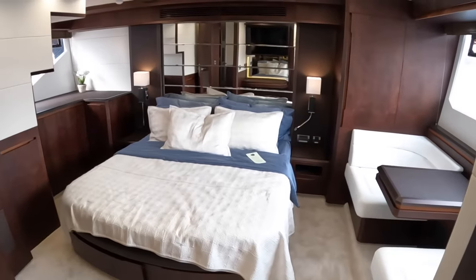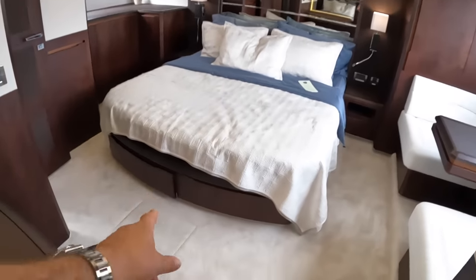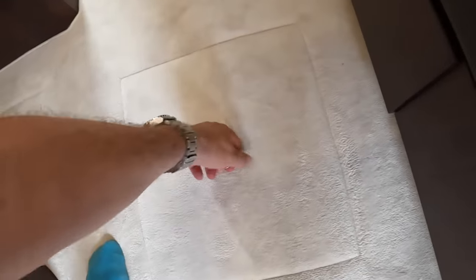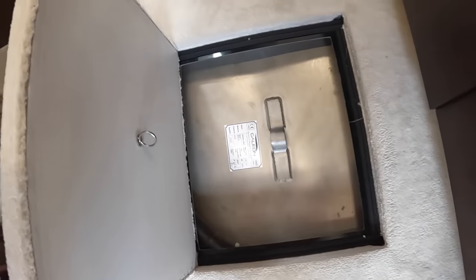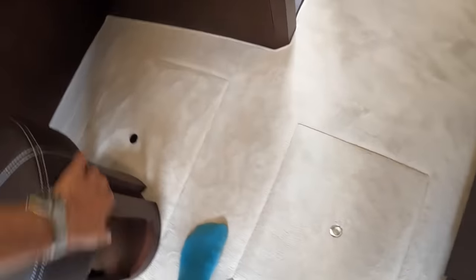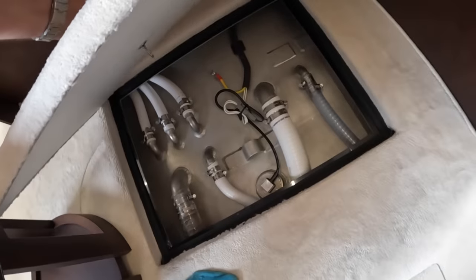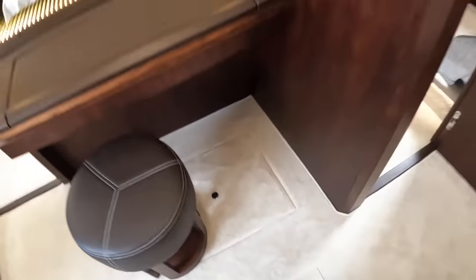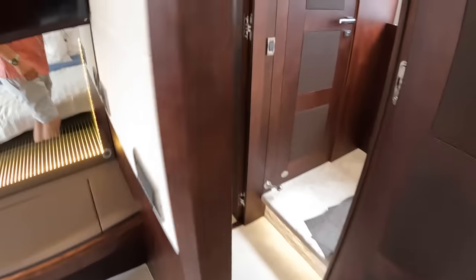It's a fantastic cabin with drawers under the bed as well. If you wonder about the little silver discs on the floor, these are access traps to get to engineering areas — access to the top of a tank, for example. You'll see them dotted around the boat. Move that stool out of the way and that's the top of that tank, all the fixings — so if there were ever any issues, everything is easy to get to.